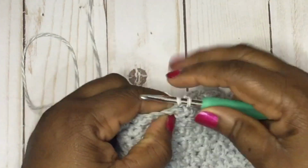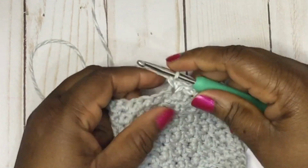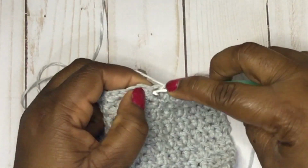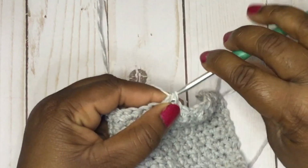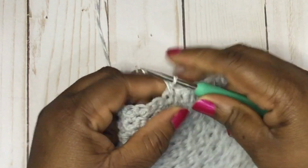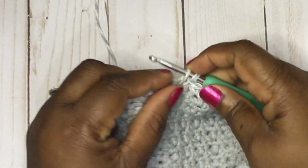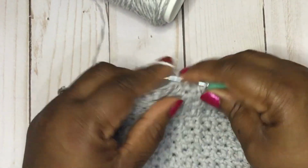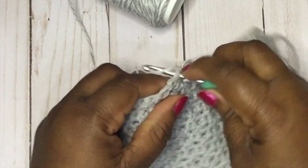Okay, so again, we're just following the same pattern, two single crochets in the same space, making sure that you skip a stitch in between each of these little sets. Anyway, that's pretty much it, guys. Just pause and keep working. Again, I went to row 26.